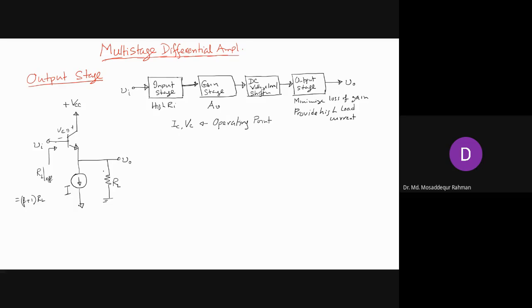Now, today the main focus first is on the current, right? We discussed in detail the voltage, but not that much on current. So how to ensure that your bias current is high enough to support your signal current. You can take a very high value of current. Let's say that you take I, this I is the bias current, 1 milliampere. Right? So that 1 milli is very small. Let's say you take 1 ampere.